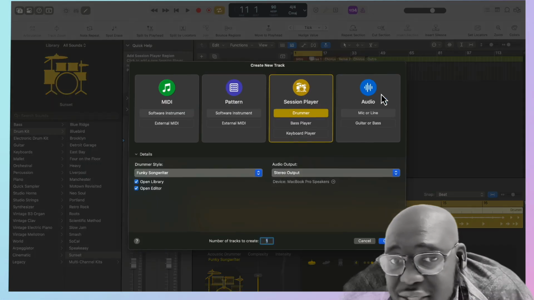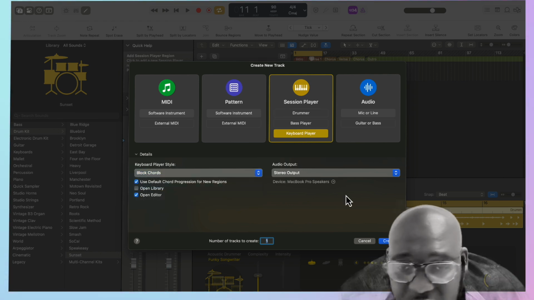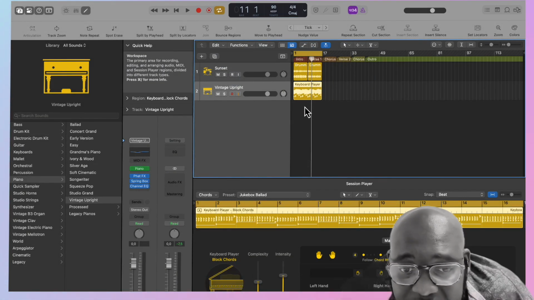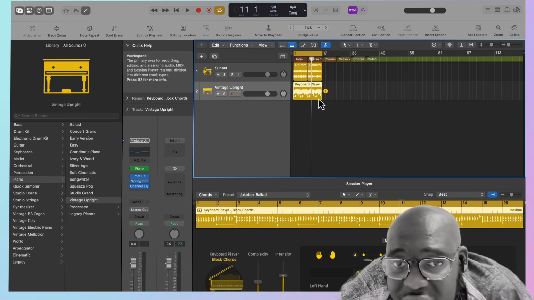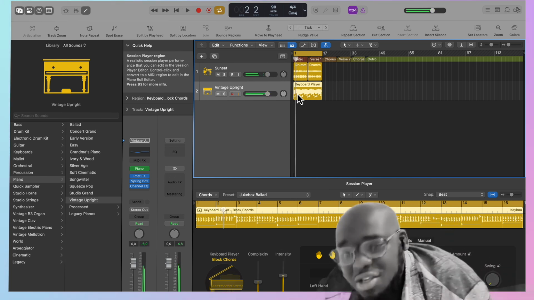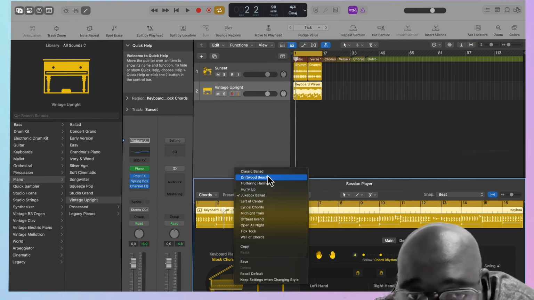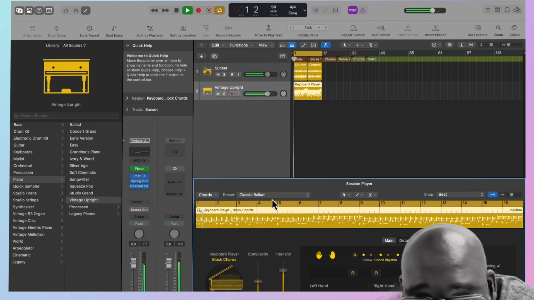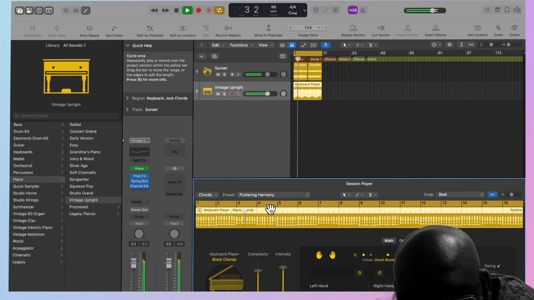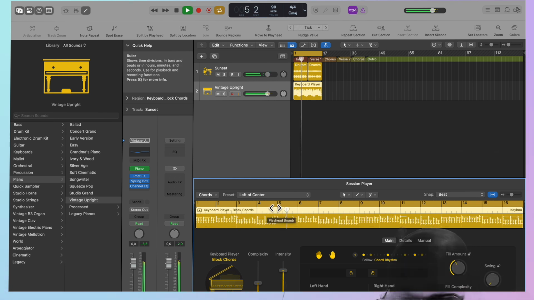Now, let's go and add a keyboard. I wanted to do block chords, create it. We might use 2 keyboards. And do you know the beauty? It would already generate a progression for you. You see, but you didn't choose this progression, right? Anyway, it's the same features. You can go through each of them and just get different presets, different presets on how you want the chords to sound.